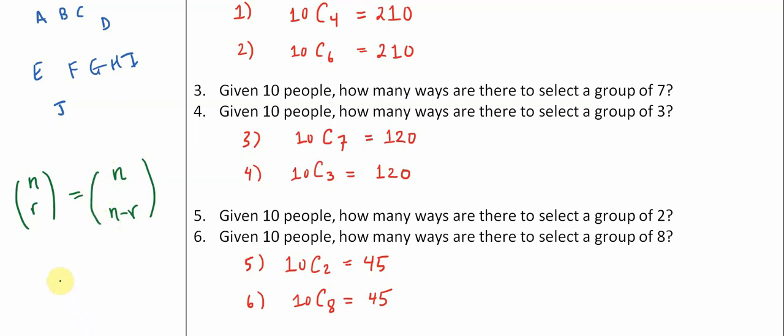So for me to choose—let's use the example here—like 10 is n, r is 7. So 10 choose 7 is the same thing as 10 choose (10 minus 7). To choose r people is the same thing as to choose (n minus r) people to eliminate.